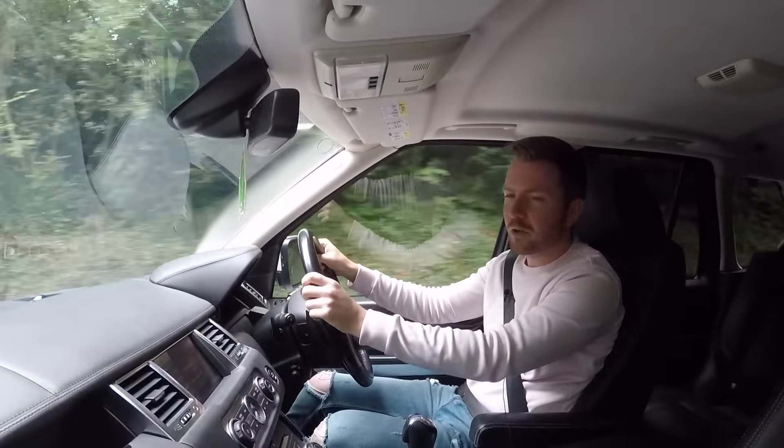There's Bluetooth hands-free so you can take calls, but you can't wirelessly play music — you've still got to plug it in the USB slot, which is a little bit temperamental. The interior is lovely. Everything is finished in nicely stitched leather. Everything you touch feels nice and solid, well-built, well-made. The seats are really padded and comfortable too, and the driving position, as with any Range Rover, is superb. You feel like the king of the road.